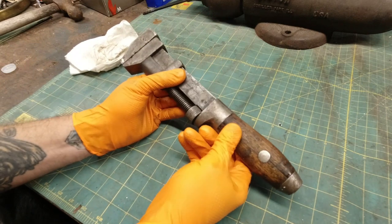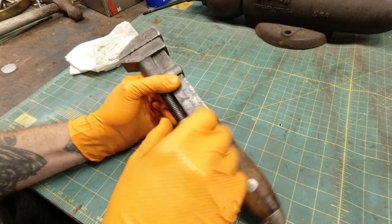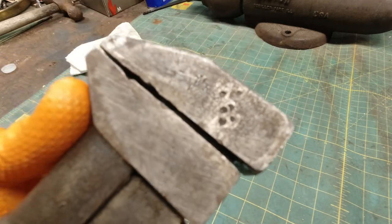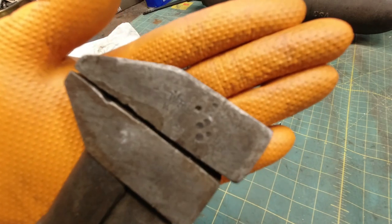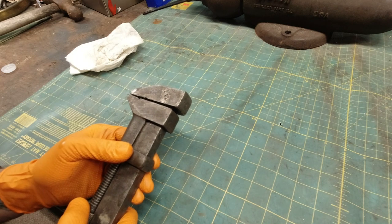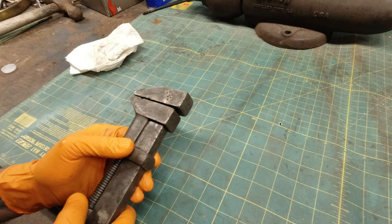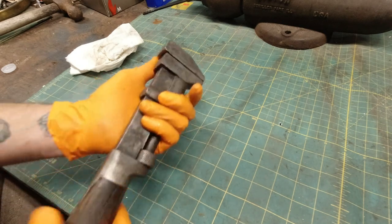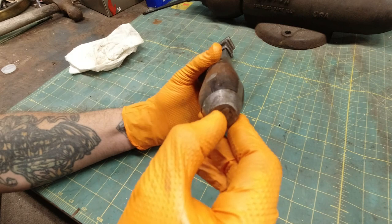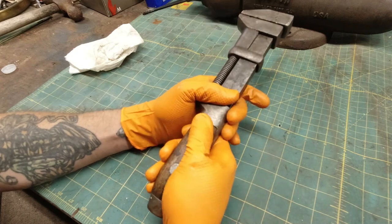Looks like there's some numbers. 443. There's some more stuff up here. Coes Wrench Co., something Mass USA. And if you look at the bottom, that's how it comes apart, but I don't think I'll be able to get that out without damaging it. So we're just going to clean it up the best we can.